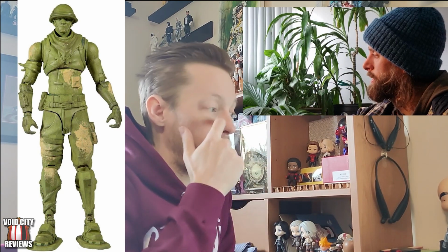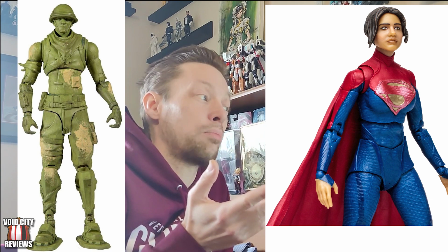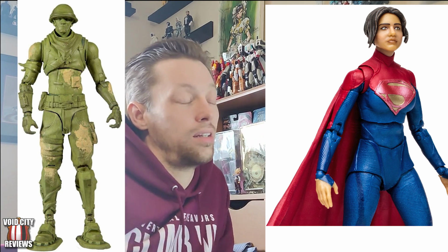I saw someone in a Facebook group mention wishing that Todd would return to the Fortnite-style hip crotch piece, and I agree with that. I don't know why. The only thing I can think of is he was trying to eliminate the hip gap. Between the upper thigh and the crotch itself, there was a gap there. I guess if you have a soft overlay, you don't have a gap, but it's arguably worse.